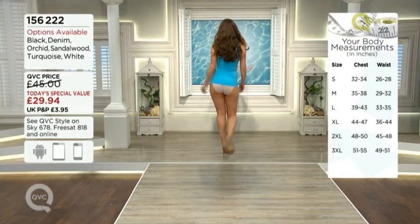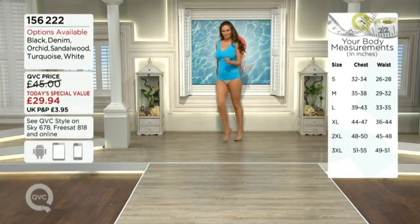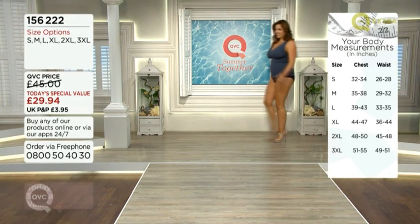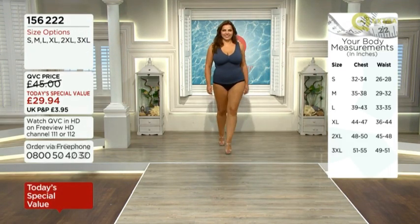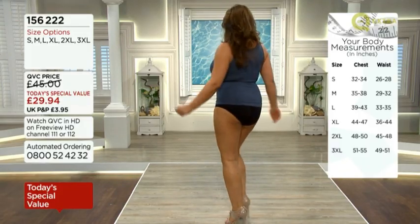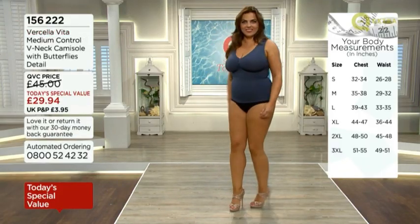You can really show it off, wear it with jackets and things, and know that everything is being held and supported. We'll give you high street equivalents to the sizes on the screen in just a tick in case that's a better guide for you. Your own chest size — it's not the chest size of the garment, it's your actual chest size that we're giving you on the side of the screen.